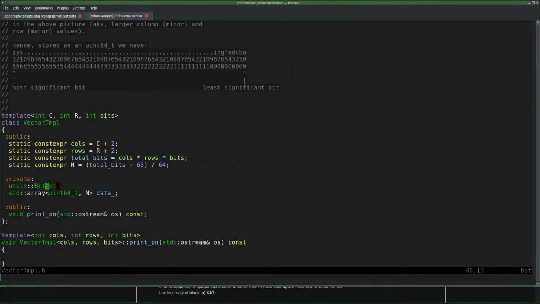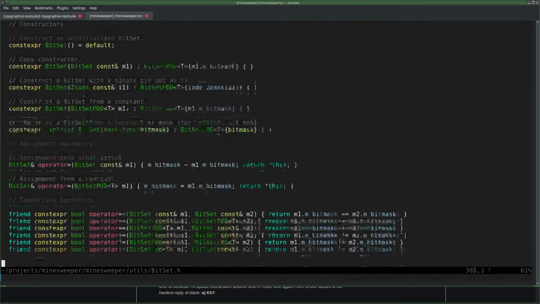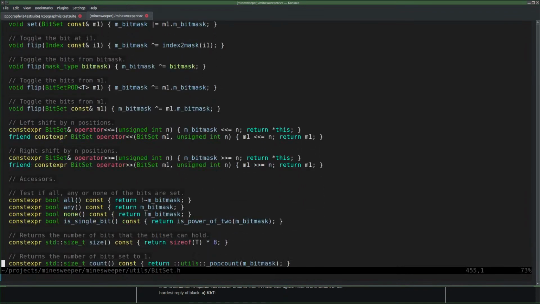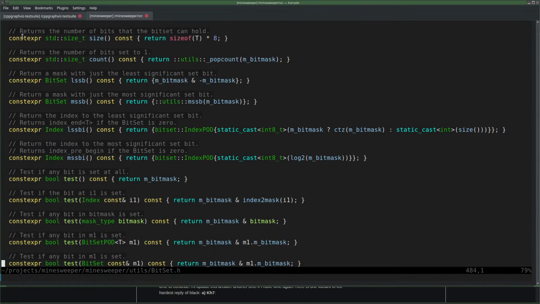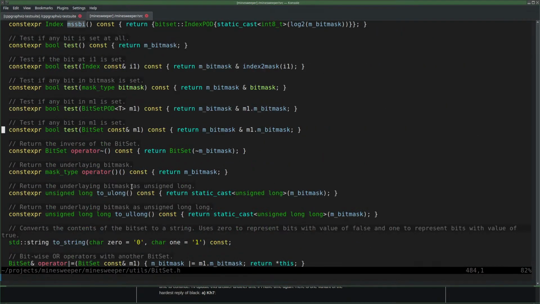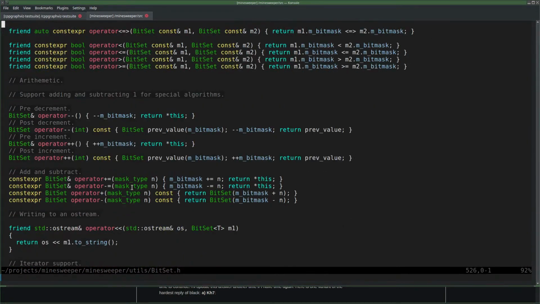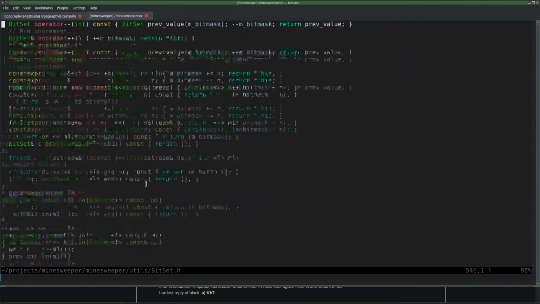One of the reasons I want to use this is because it has these things. And count, and another one. Yeah, this one.